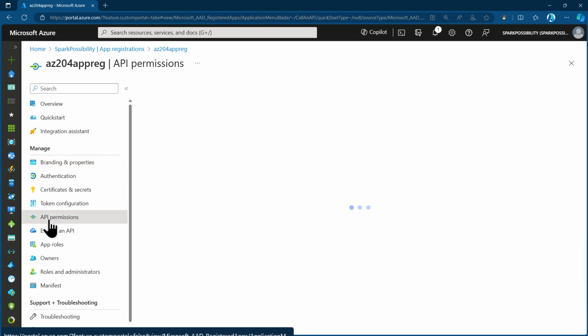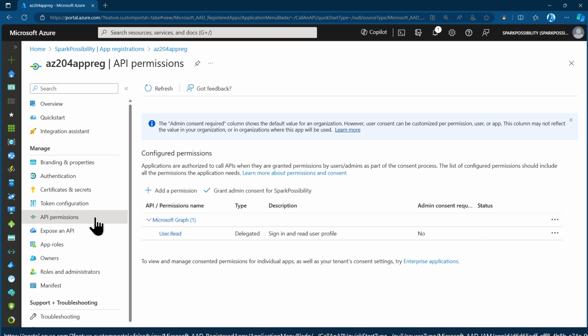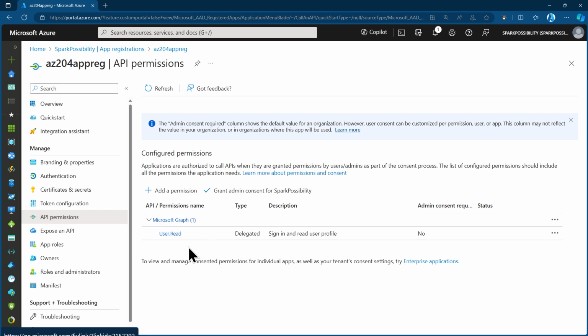What you also can do is configure app API permissions. Every app registration will automatically get the right to access the Microsoft Graph API and provide user read permissions. And that is a so-called delegated permission, meaning if I later on log in for this application object with my credentials, I will automatically get Microsoft Graph user read rights. So for the signed-in user, I can then read my user profile. And admin consent is not required, meaning I can decide this as a user. I don't need to require an admin to consent first.